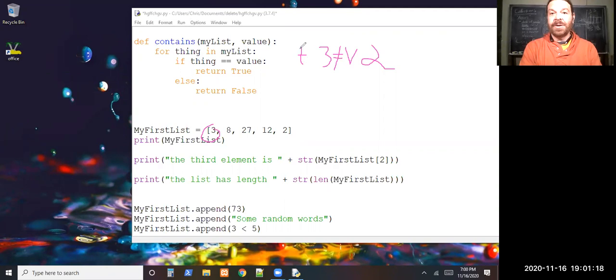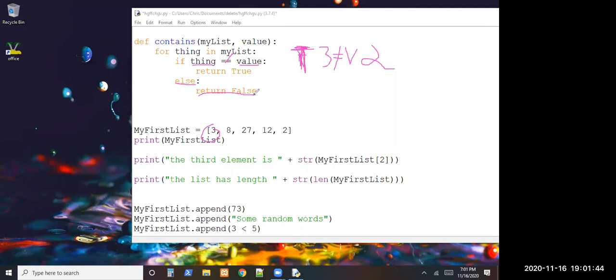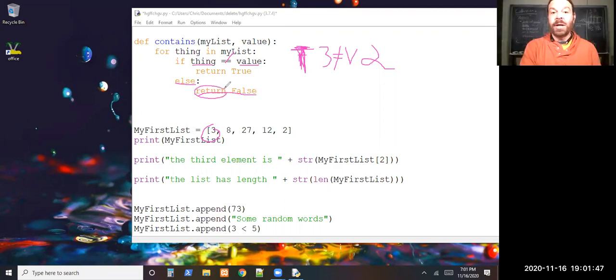That's supposed to be a T here. It looks like a plus sign. Maybe I could have done an uppercase T. Sorry, that's a T for thing. But our first element, our first thing is 3, and our value is 2, so those are not equal. So it's going to go in this else block, right? And then it returns false, and as soon as we hit the keyword return, we go back to where we came from. So we're done with that method altogether when we hit the return. So then it's not going to go any further in the loop. Right. Does that clear it up?